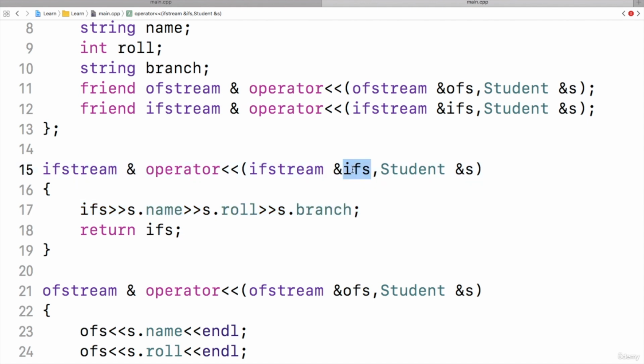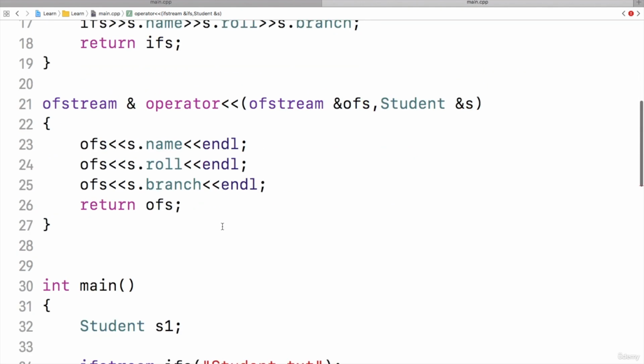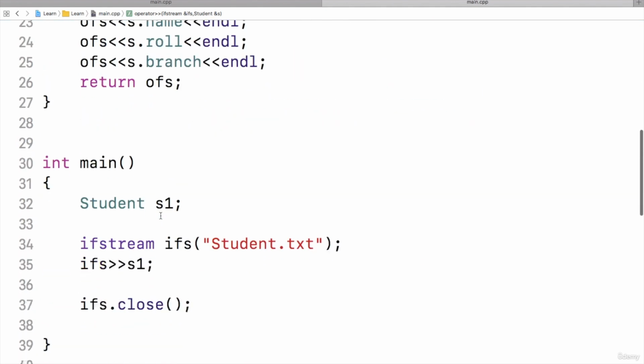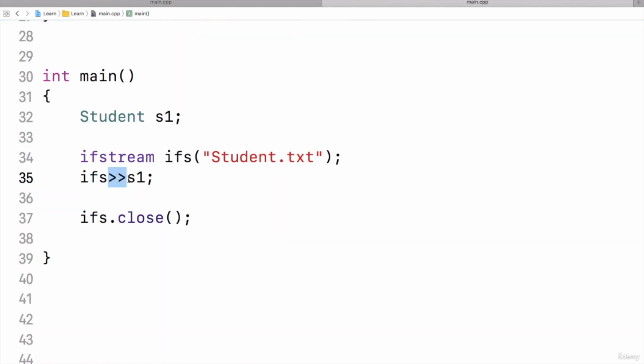So the file object will be sent here, and that file object will be reading the values into an object, that is student S, and make sure that you make it a reference, otherwise the object will not be updated. Yeah, I missed one thing, that is this should be an extraction operator, so the operator label I did not change. So I have copied the same code and made modification. Now this is the overloading of file input stream, that is IFS, input file stream. Now I have overloaded the operator, so this will be performing retrieving the state of a student object.